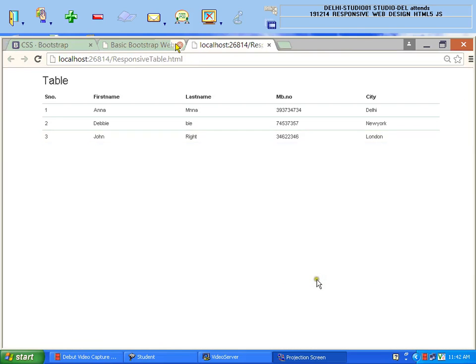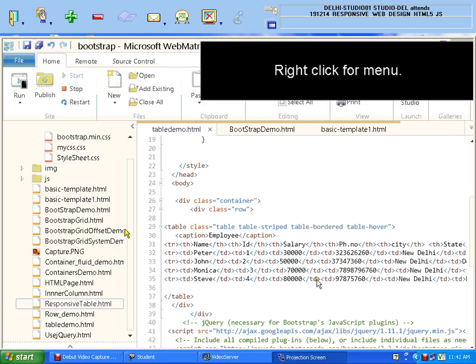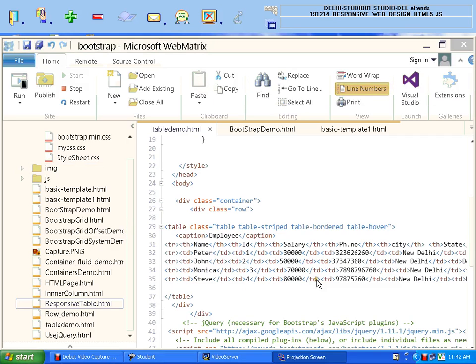See here, this is one simple example. I want to create a table, and whenever I am using a very small screen and this table is not coming properly, I want a horizontal scroll bar to appear. On this big screen I don't have any issue, but when I open it on my iPhone, I have a constraint of the screen size.